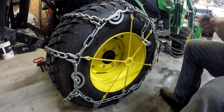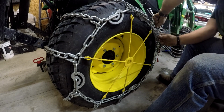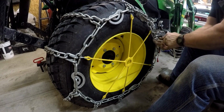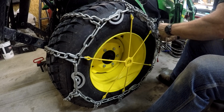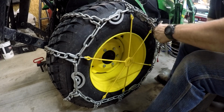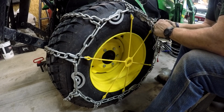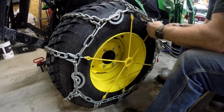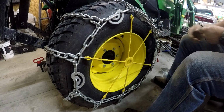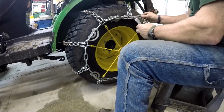Okay, we got the other side on. Now what we're going to do is take a couple zip ties and zip tie this excess chain so it's not just flopping around. Let's do it this way. Should be good. And then back here is also excess. Do the same here.